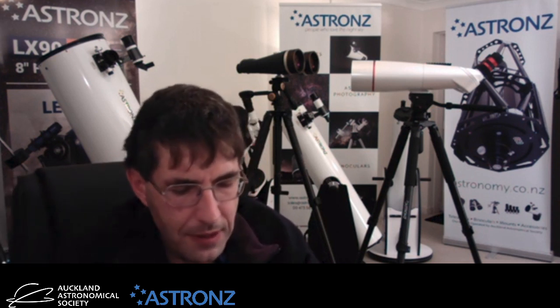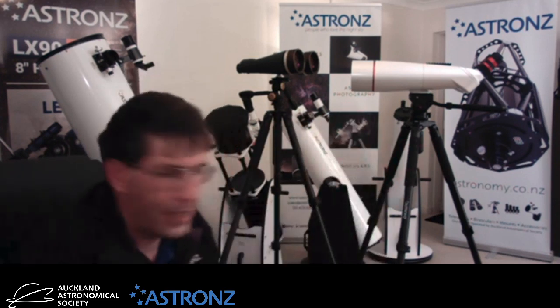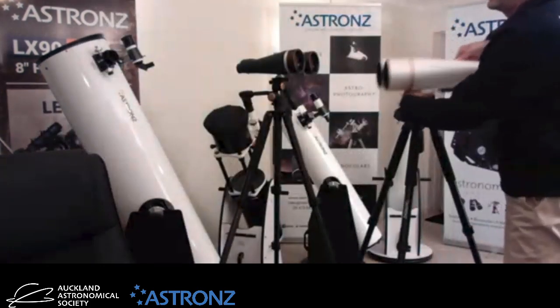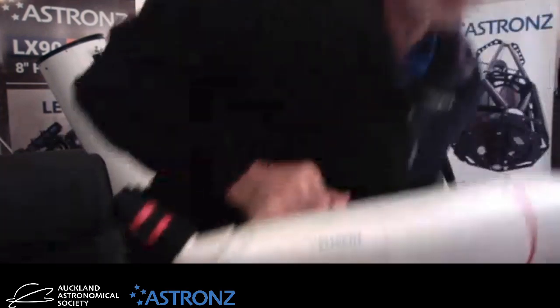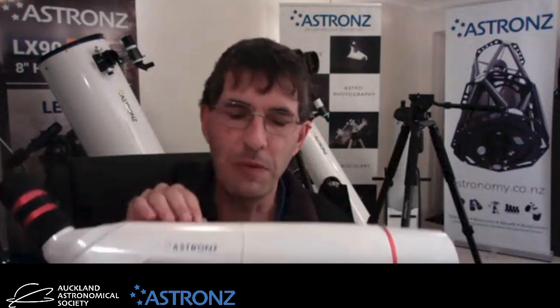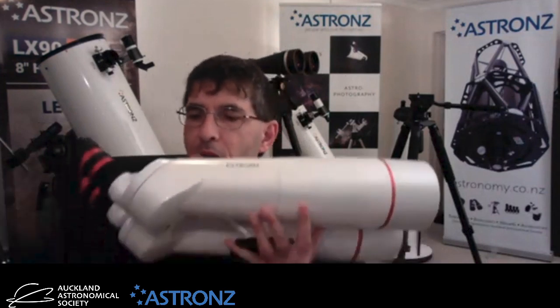So to accentuate all that and to tease you a little bit, we'll take a little bit of eye candy. Just right behind me here on the tripod is a pair of binocular telescopes. So I'll take these off and give you a closer look. These take things to a whole new level. These binocular telescopes are actually 100mm aperture, so 100mm lenses at the front there. And they operate on the same principles and design as the binoculars we talked about before, having prism-based systems inside to extend the focal length out and extend the light path. But these ones take it to a whole new level.